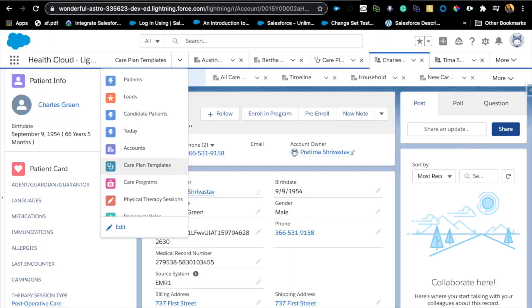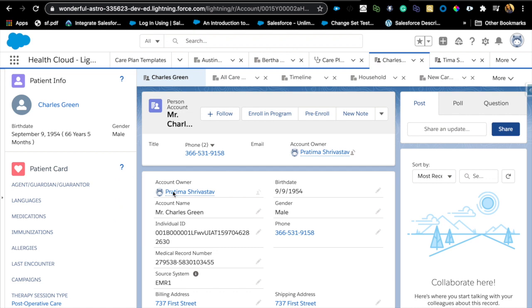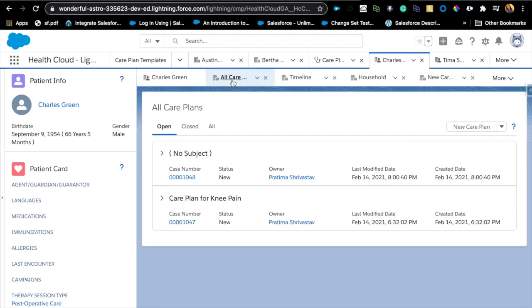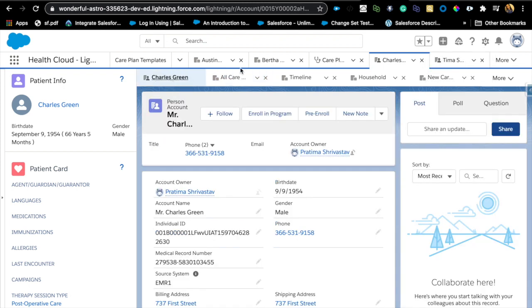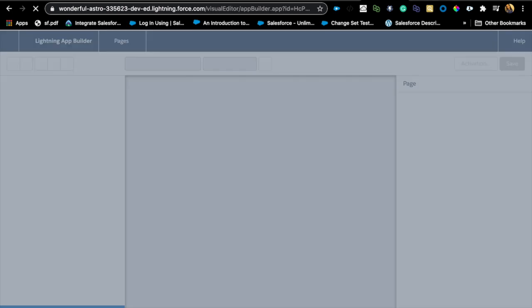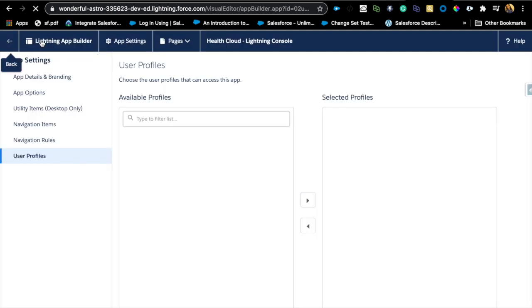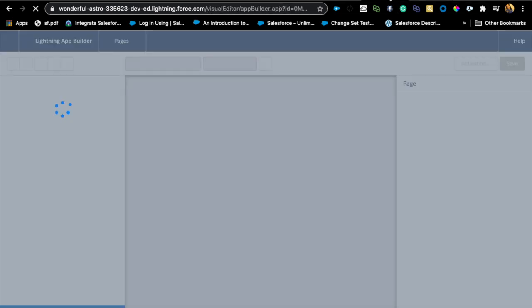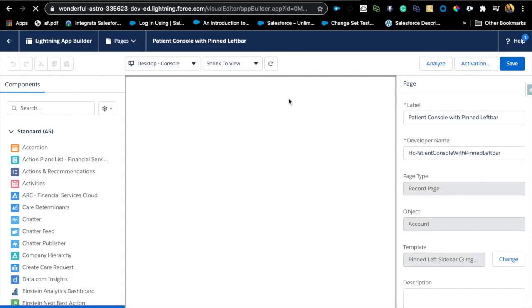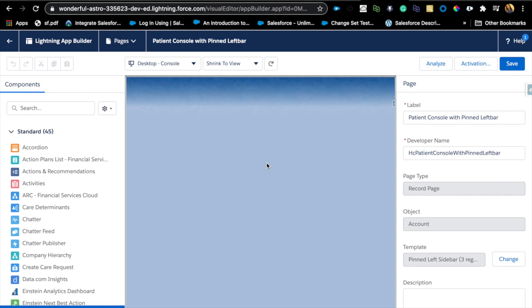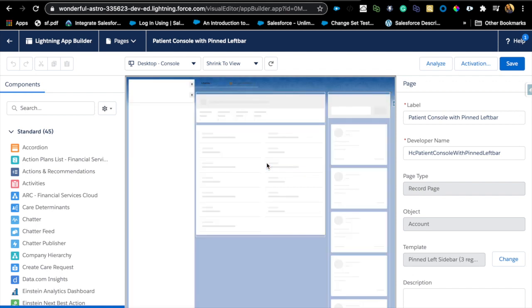But the majority of the customization you might end up doing is actually on the patient page. So one quick thing to note here is that if you're on the patient page, and if you, let's say, are in a different tab and try to edit the page from here, you will not see that option. So you actually need to be on the patient, then go to here and go edit page. You can always go to the Lightning App Builder and go to the patient layout from there. But if you just want to go to it from the console directly, you can do that as well by going to edit page.